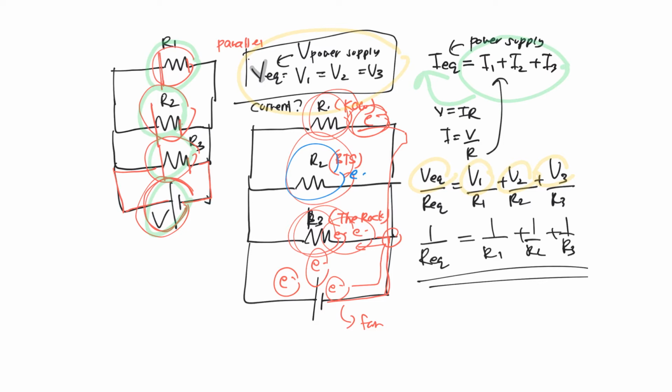But please make sure that you don't memorize. Make sure that you understand, based on the concept, how the current is the same for series but different for parallel, and how the potential difference is the same for parallel but different in series. The thing I need to emphasize here is to be double extra careful with the 1 over R equivalent. Mostly students forget to put the 1 over. So please avoid this kind of careless mistake.